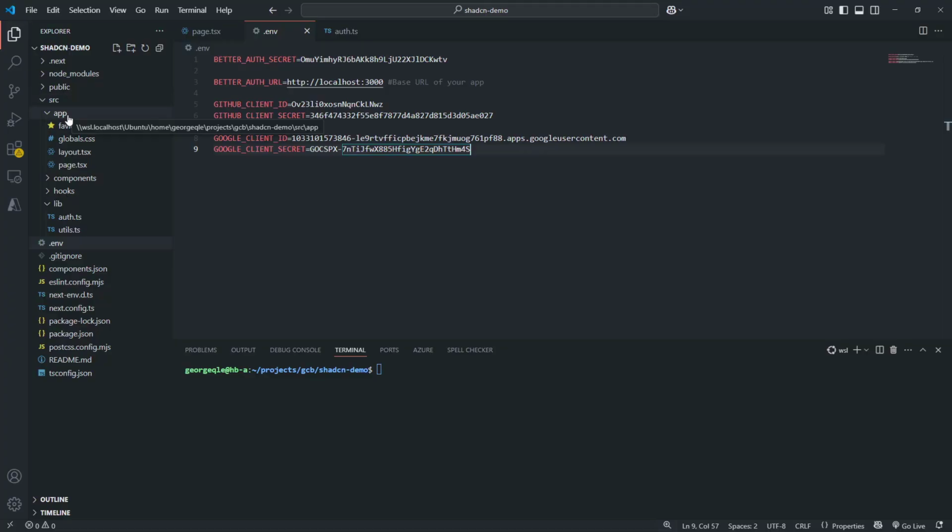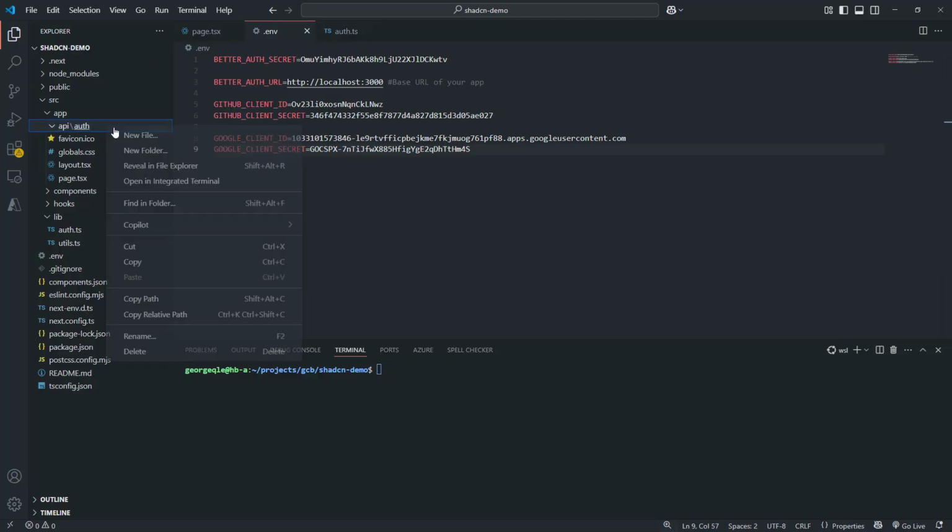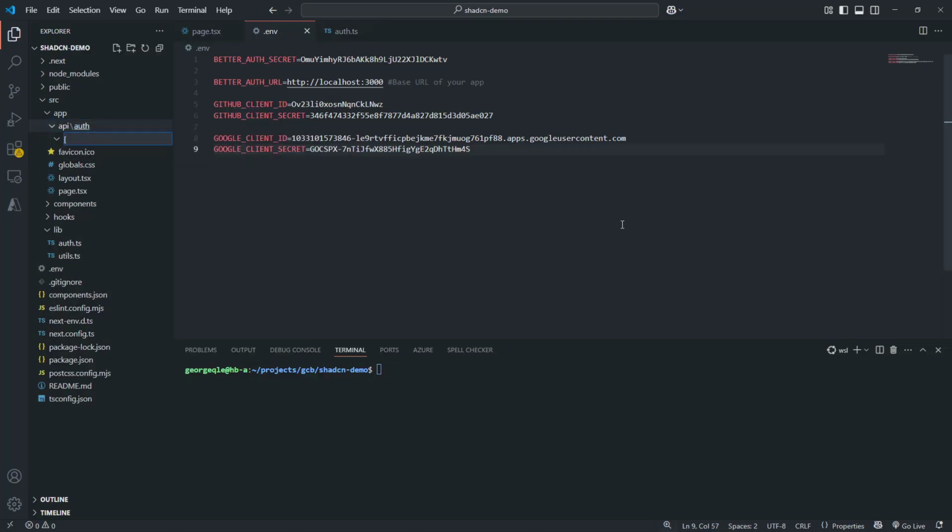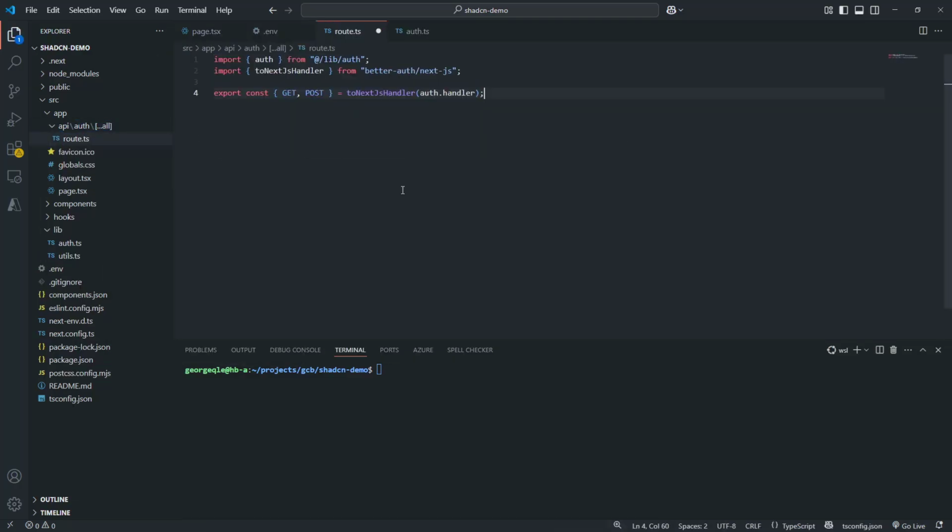So source app, we're going to add a new folder, API, and then we're going to create a nested folder inside of there with auth, another folder with a square bracket to catch all here, and then a new file, route.ts, which we can paste in the information that we provided.